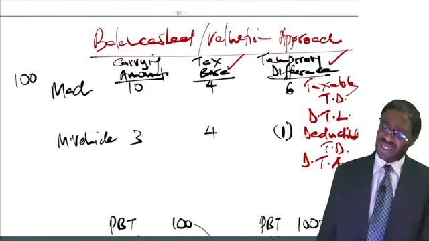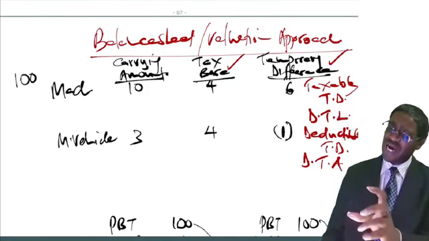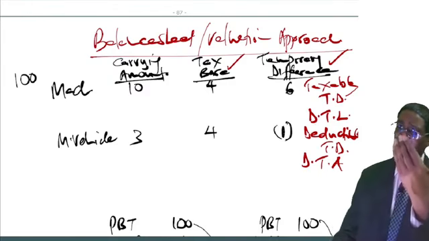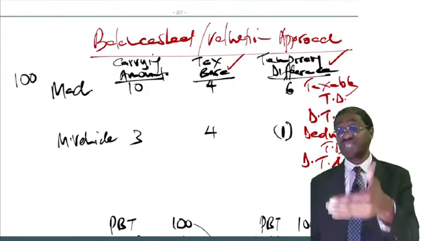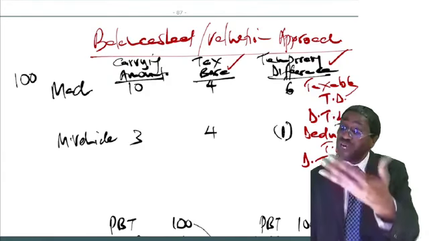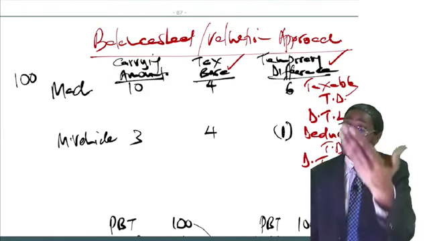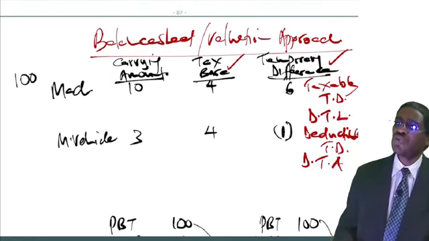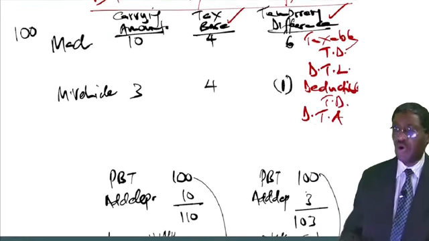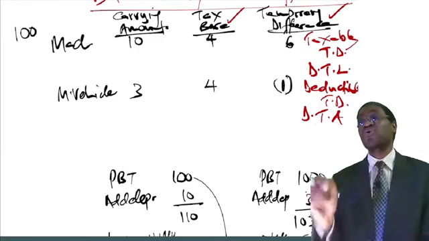Then I will demonstrate the second one, whereby now, while you thought you will pay tax on 100, the taxman says you will pay tax on 99. You're going to pay less tax, while you thought you're going to pay more. It means you're going to recover or save tax on the 1 million.